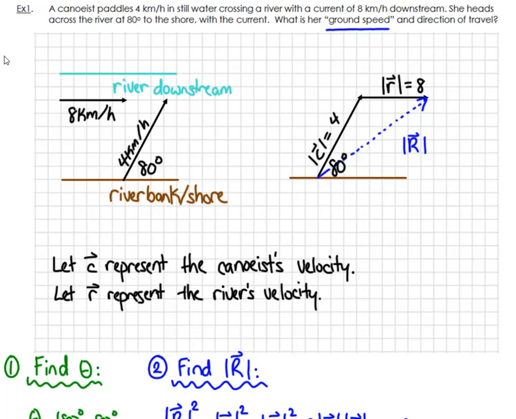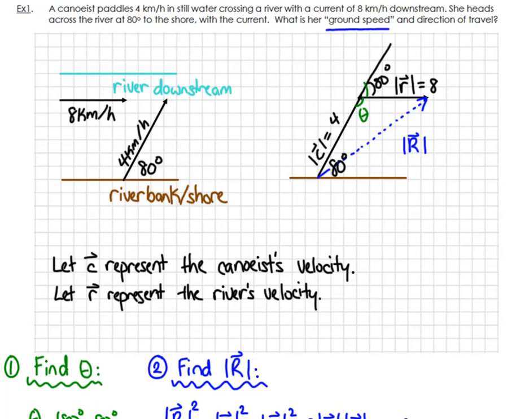I can't really find the resultant unless, of course, I use some sort of trigonometry. I see the triangle, but you don't have an angle inside the triangle, and that's the problem. So if I just move this over, I can probably use the 80. Let's say that if I extended this line, that would have been 80 right here, right? Corresponding angles. Okay, so I want to find theta. Like, what's this?